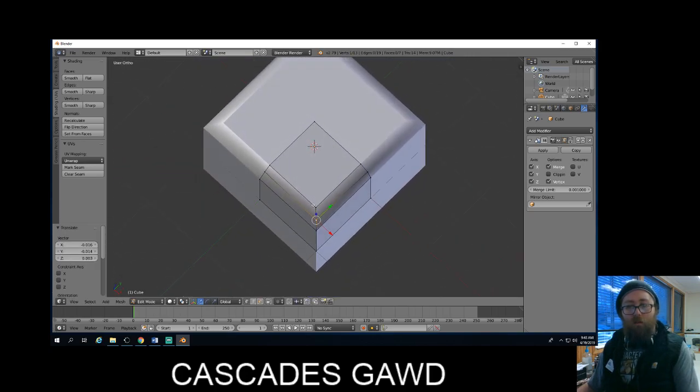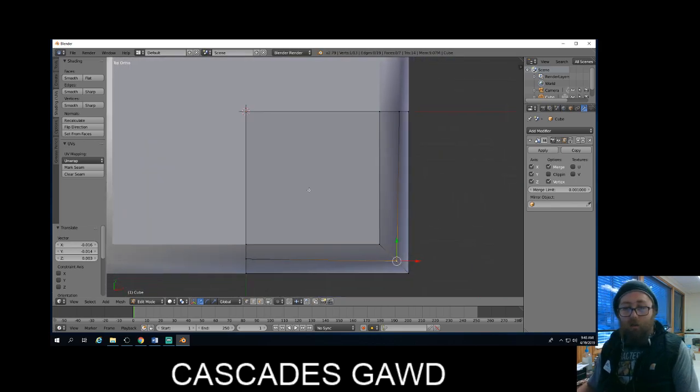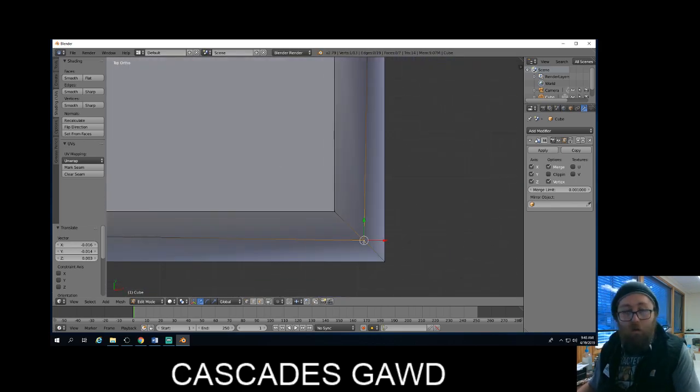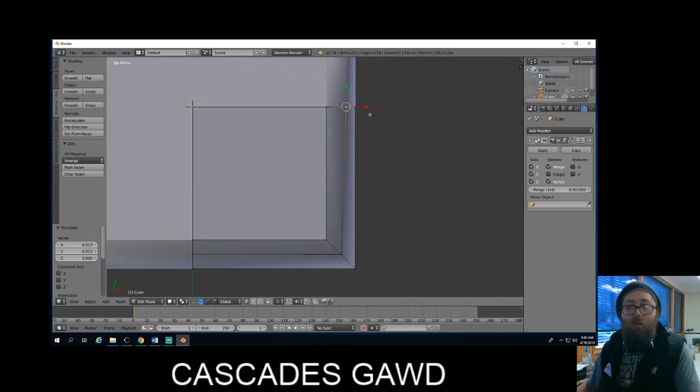Just to get a nice top-down perspective and just bring it into a good position. So looking at the diagonal line, I just want that to be even.